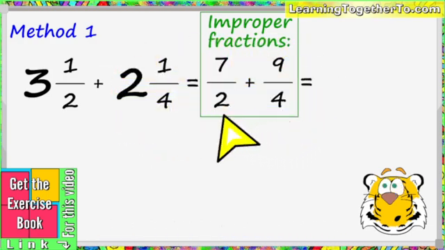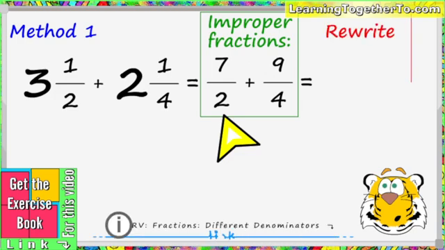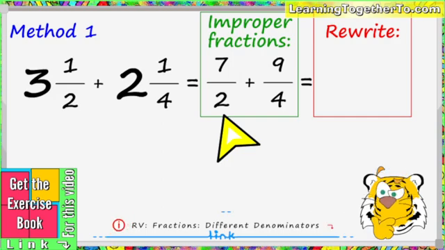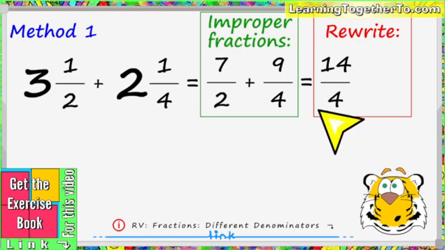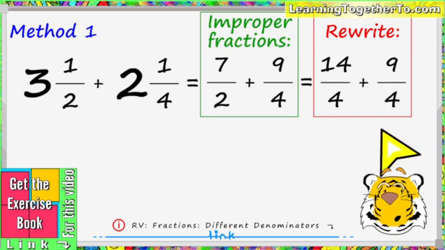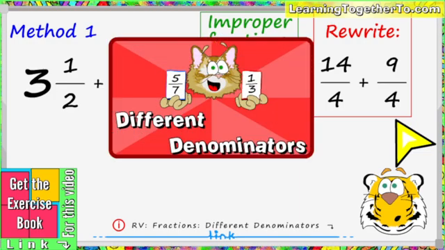Tim, remember that both fractions need to have the same denominator. Let's rewrite the statement. 7/2 is the same as 14/4. Great job, Tim. 9/4 stays the same because its denominator is already 4. In a separate video, our Mojituti friend Frank helps us as we review different denominators and how to express fractions with the same denominators. Make sure to check out the video if you're wondering how we did that.